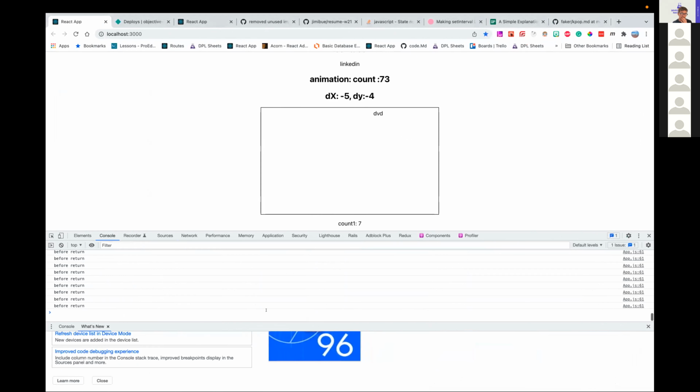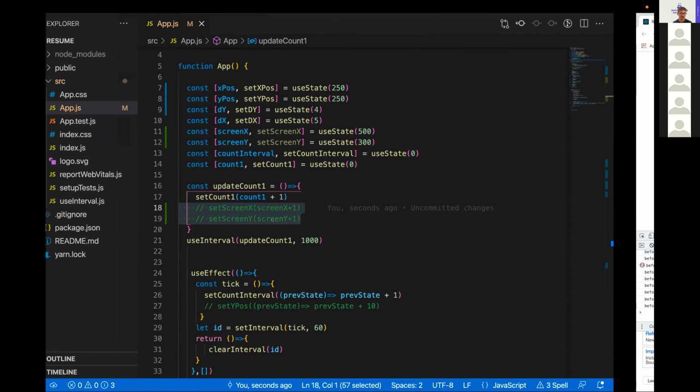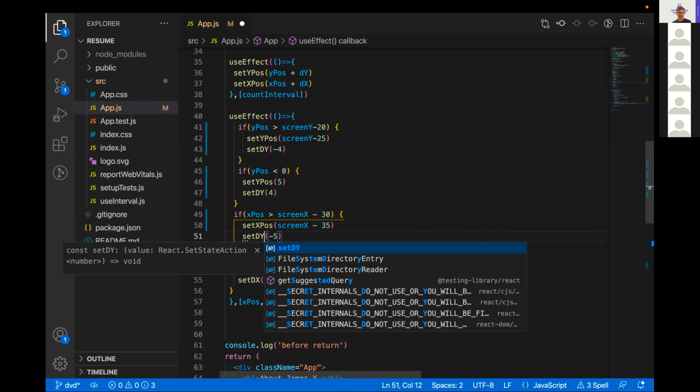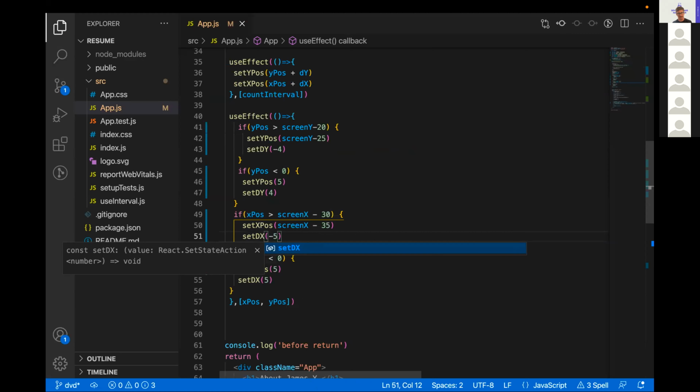The one thing I was doing wrong was down here, where I was checking the X position. I just had this as set DY, so it wasn't setting the right variable. And that was it.